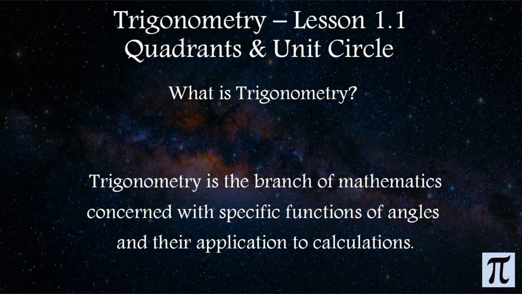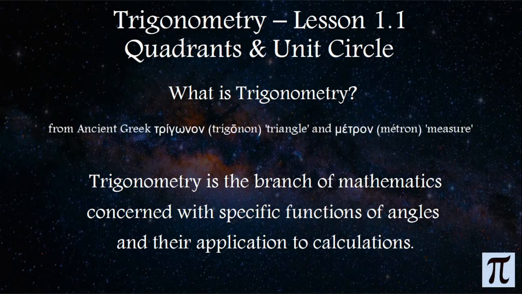Trigonometry is the branch of mathematics concerned with specific functions of angles and their applications to calculations. Well, that's a lot of words. What does that really mean? Well, from ancient Greek, trigonometry breaks down into triangle and measure. So at the end of the day, we're really just measuring the angles within a triangle.